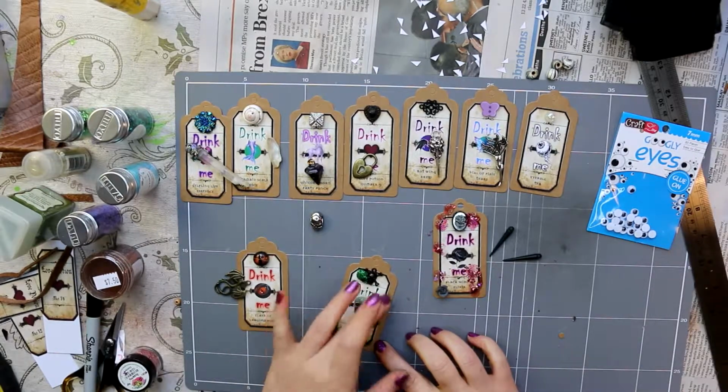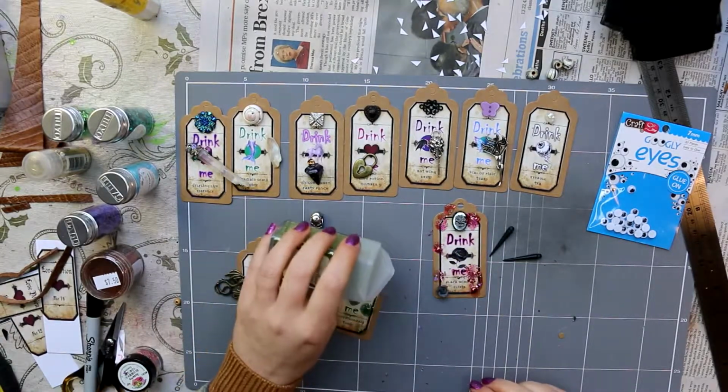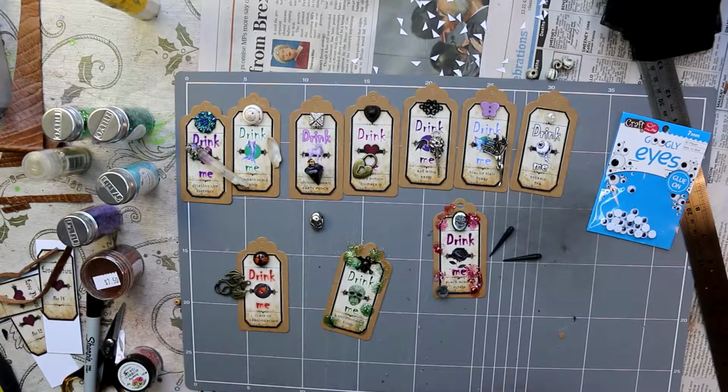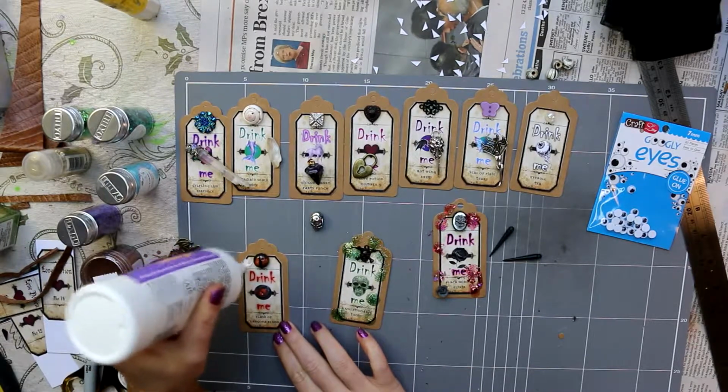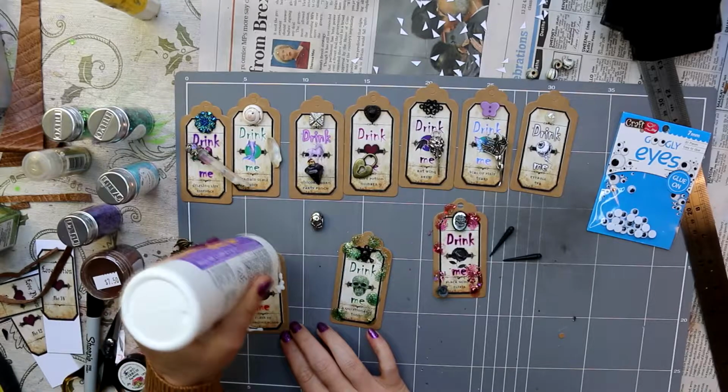And if this is for a kids party, you could definitely get the kids involved with this. You can just stick to cutting out pictures instead of using the charms if you don't have the charms. There's so many things you could do with this.